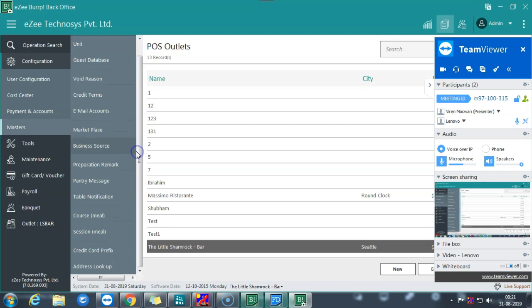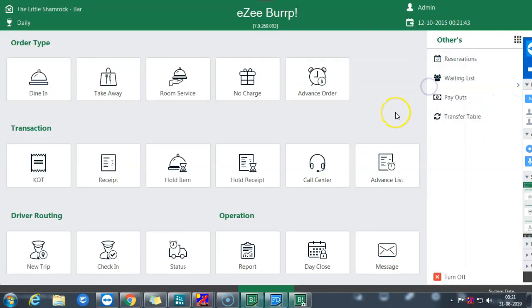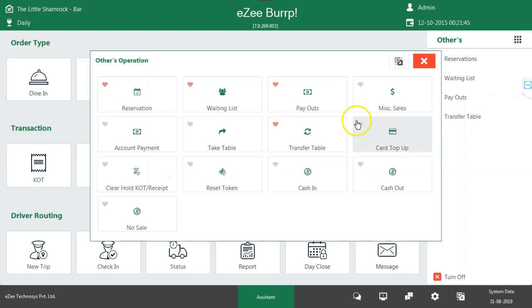I don't think so. That option is available in eZee Burrp. Okay. So this is the reservation and waiting list.